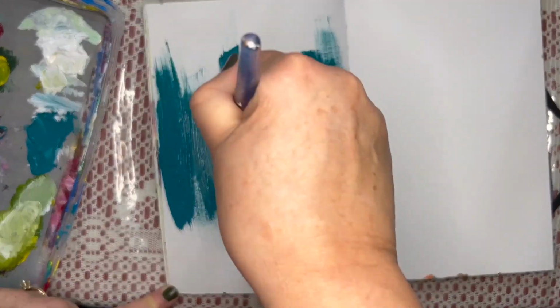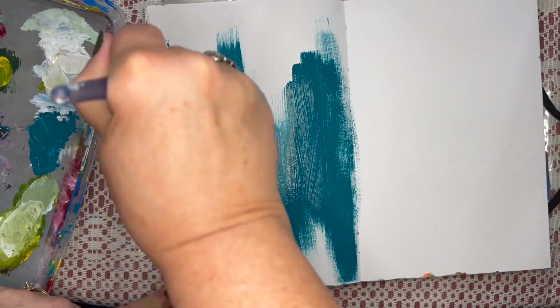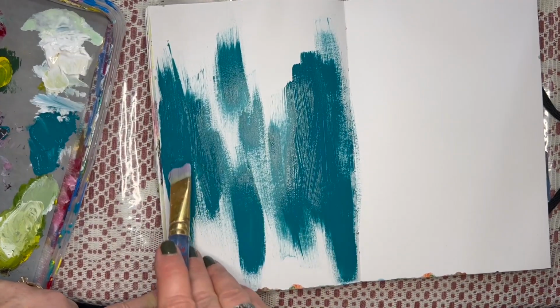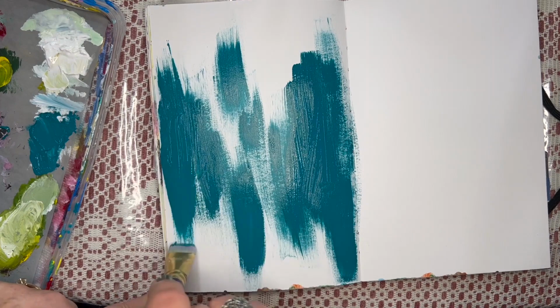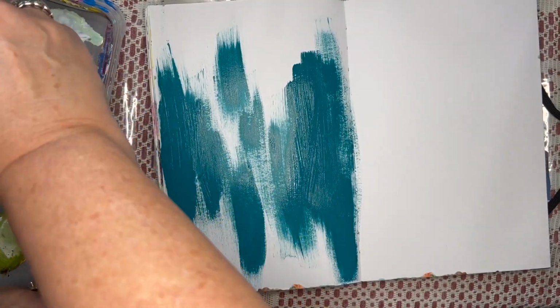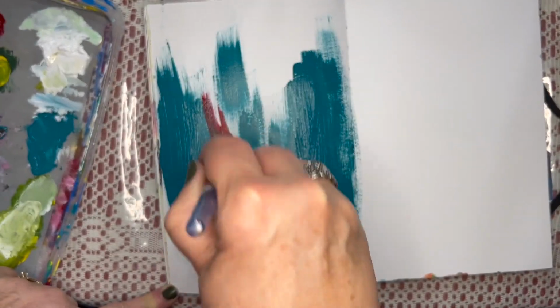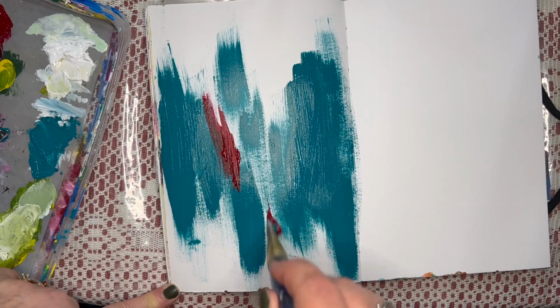I'm purposefully going in one direction with my paint. When I first started doing this, I kind of had the idea of like a sound wave, but I don't know where this is going to end up, so join along, use up some leftover paint, and just have fun.